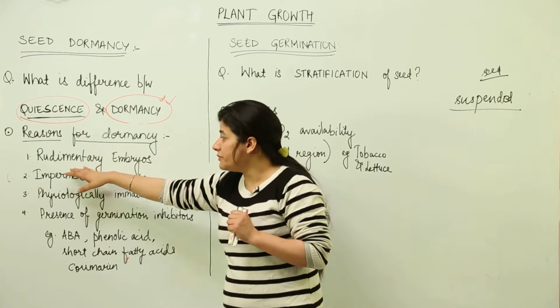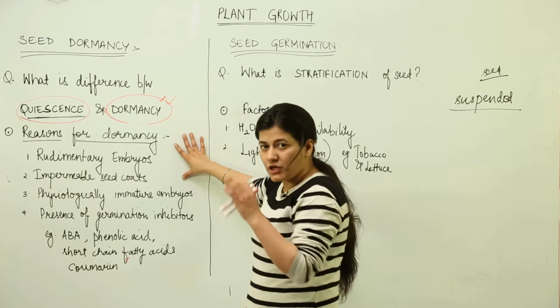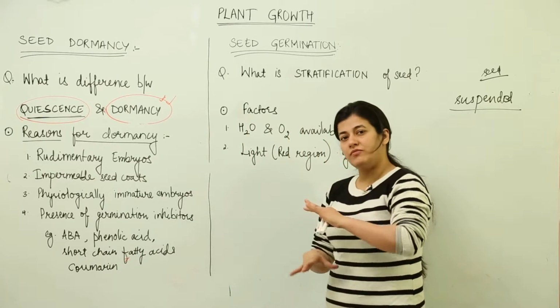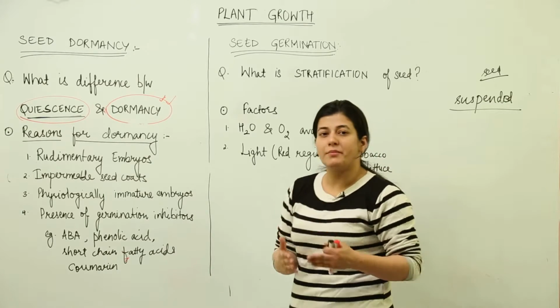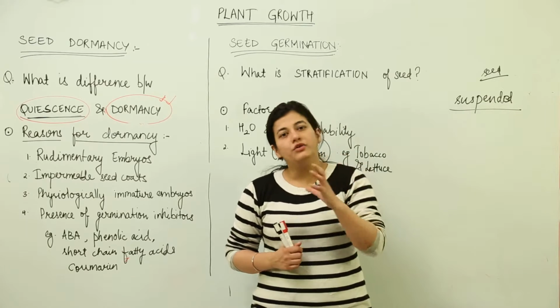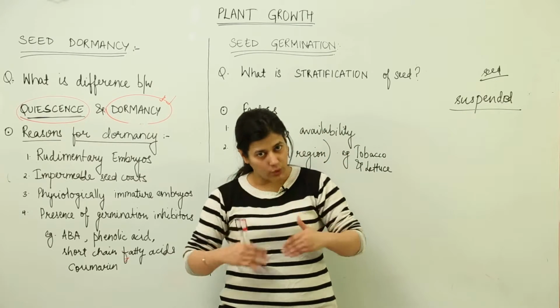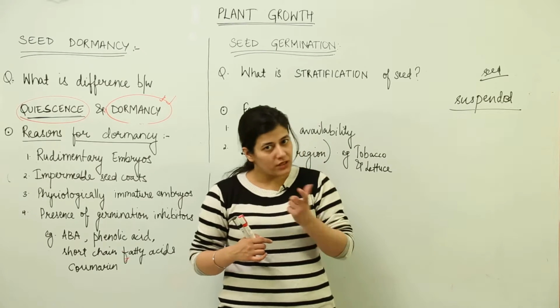Respectively. The rudimentary embryos could be the one reason for dormancy. Apart from that, you know that the seed coat is made up from the integuments of the ovule. Even if you don't know, just remember it for your learning purpose, that the ovule gives rise to the seed, and the ovule in the beginning has its coatings which are known as integuments, which get converted to the seed coats.